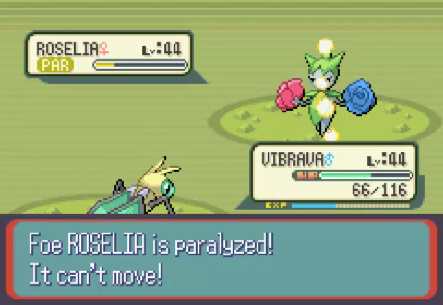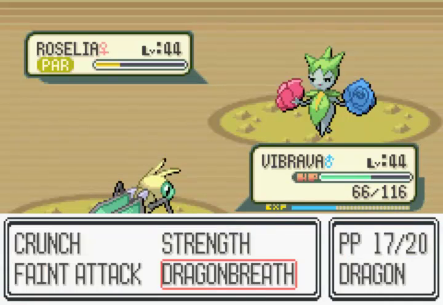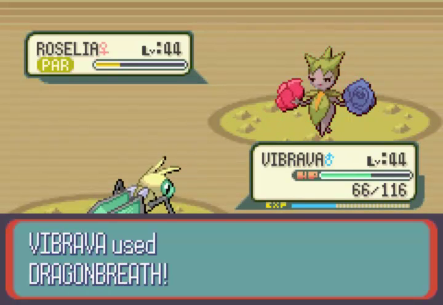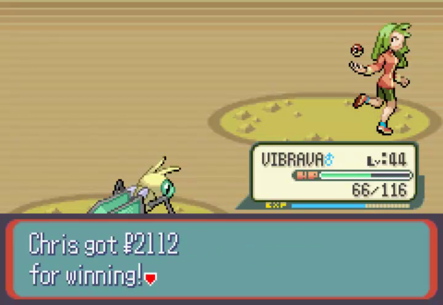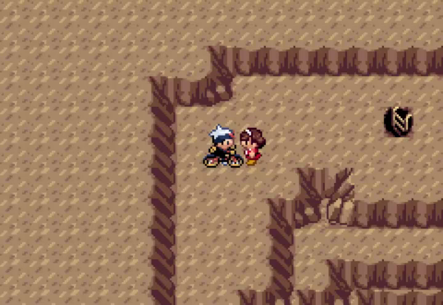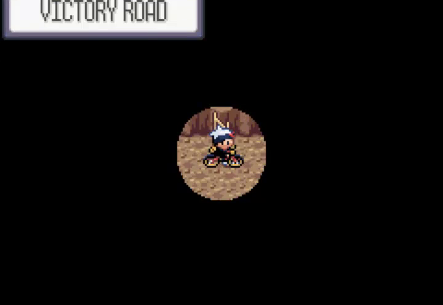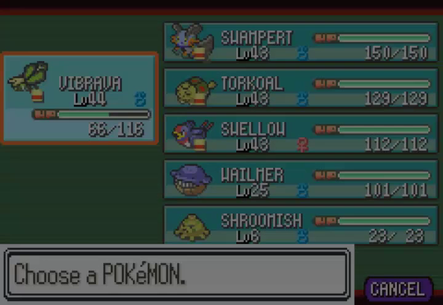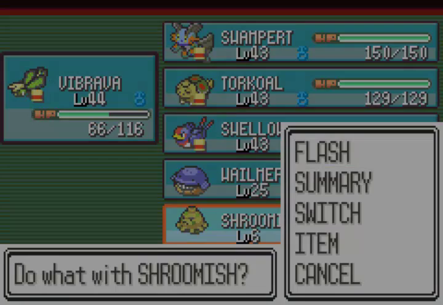Get paralyzed. Just die, yo. I'm trying to get Brava up. He needs all the levels he can get for this Elite Four. Your battle style's fantastic. Wait, you had one Pokemon? What the hell are you gonna do with the Elite Four? You need Flash, apparently. And I cut and got Shroomish, which who knows Flash.